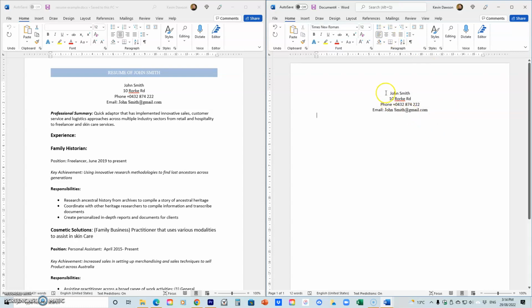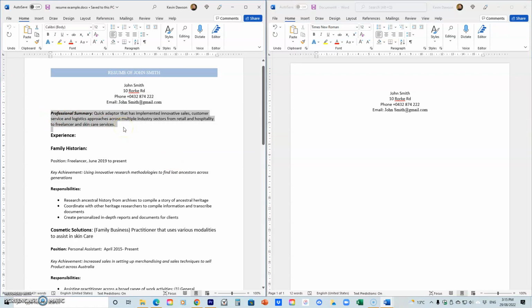Now, I just wanted to let you know how to highlight something, especially a group of text: click, hold, and drag, and that will highlight it. When you don't want it highlighted, just click away, and that will unhighlight it. Here we go again. I've got my mouse. Click, hold, drag, highlighted, click away to unhighlight it. Okay, so we've got our address, phone number and email down. So now we've got to get the professional summary paragraph over here.